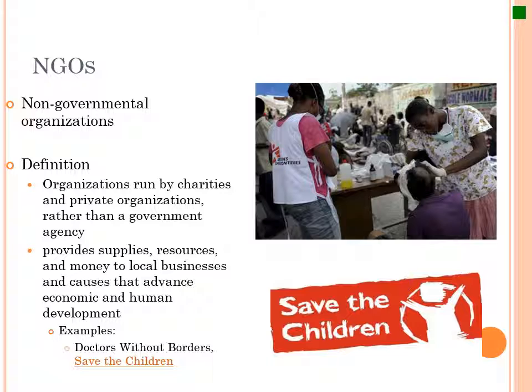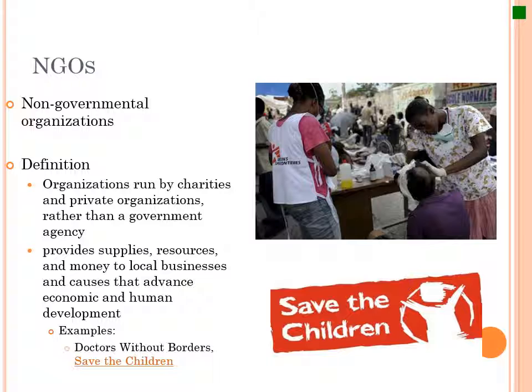For example, in the video documentary we're going to watch, there are NGOs that give loans called microloans. So they will loan $100 or $500 to individuals, but as they pay back that loan, they also have to actually save money. So for every dollar that they put towards that loan, they have to save $1. So it forces them to have a savings account as well as they're paying back the loan.